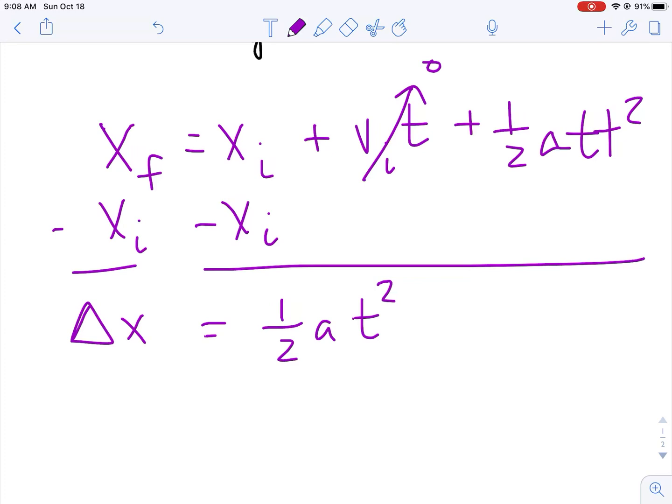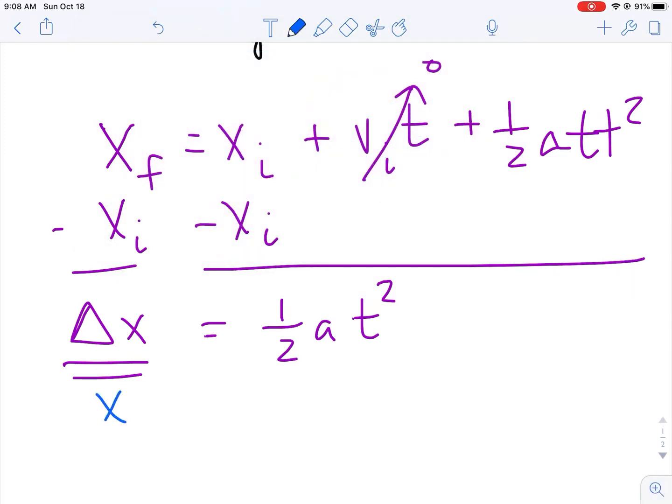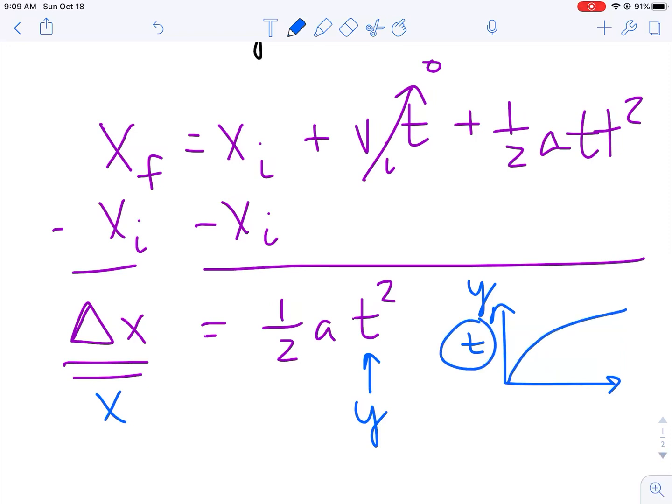Now, am I in the correct form? Y equals, well, delta x is the vertical height. That was our input. So that was actually our x value, and time was our y value. When we made our graph, we had time on the y-axis. So I need to rearrange this equation and solve for time to show that it's a square root function, right? We always want y equals, or f of x equals. So I'm going to rearrange this equation for t equals. So let's do that right now.